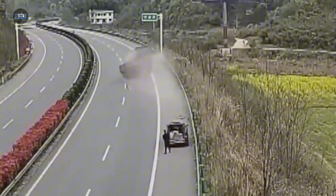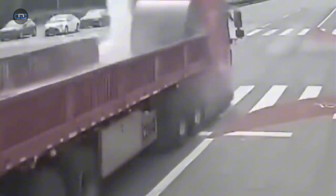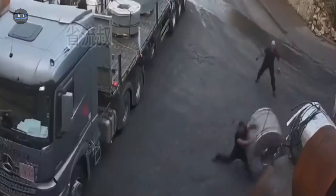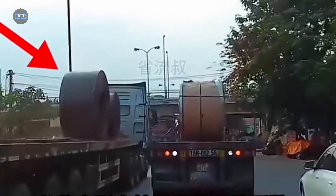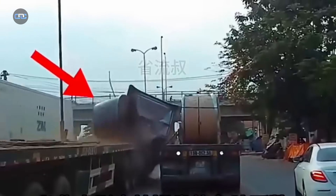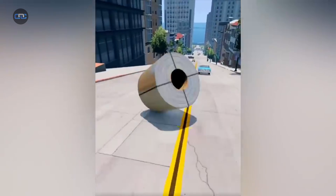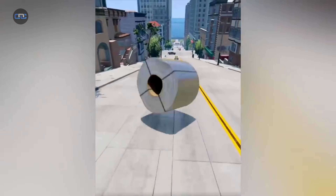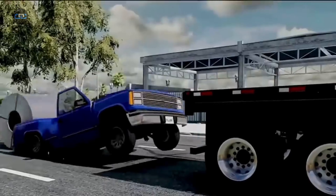And it's not an exaggeration. Even drivers with the best insurance and modern rigs get uneasy when they're assigned to move these massive rolls of steel that look harmless at first glance. The reason is simple, direct, and deadly. A sudden stop, a sharp curve, or even a small pothole can cause the coil to break loose. In that instant, a mass weighing tens of tons turns into an uncontrollable projectile, powerful enough to tear the cab off a truck like it was made of plastic.